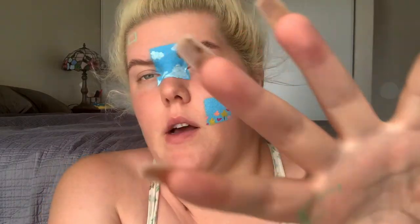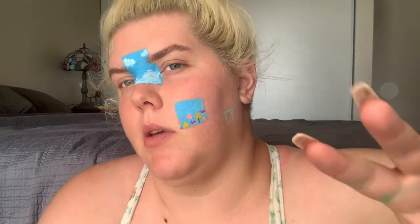Okay, so for each flower, I did a different shape. So the yellow ones that I was having a hard time coming up with are, I think, 5 petals. And then the light pink is 3 petals. And then the magenta is 2. Added 2 more squares. I'm gonna do a really dark blue right here, and then just a green down here.